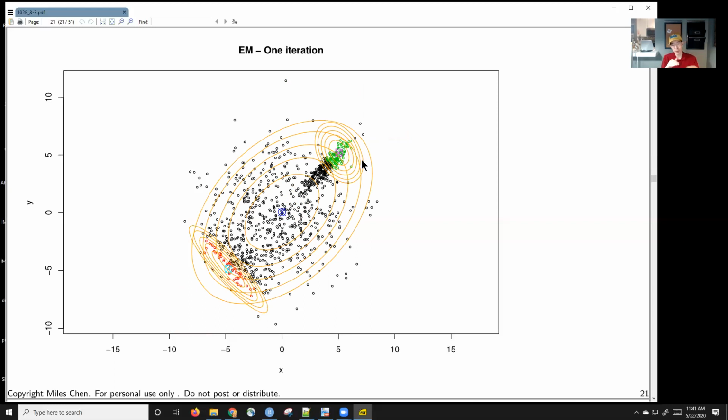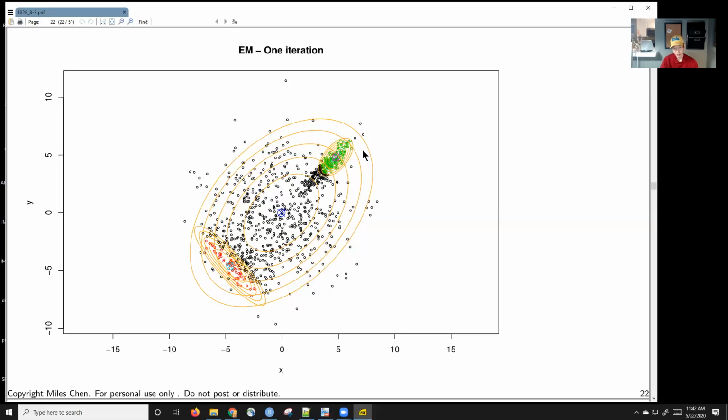I guess what I could have done is separated the E and the M step, but immediately what we do is reassign points based on these things. So based on recalculating where the ellipses are, we recalculate the probabilistic weights. Here we've got green and black, but again, they are probabilistically assigned. So this is probably 51% green, and these ones are probably 49% green, but they just get colored black. So we adjust them, and then we redo the variance matrix. Now we see we don't have points way out here, so my variance matrix doesn't have to look like that.